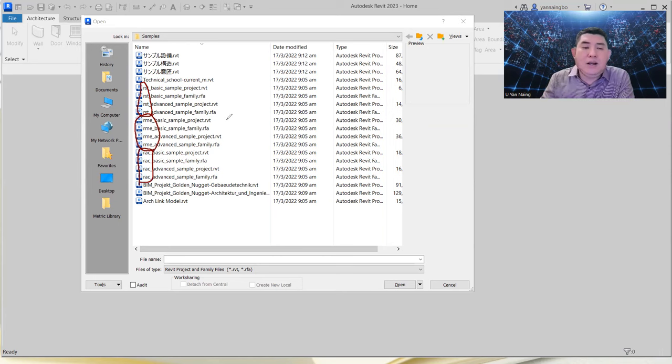Then, if you want to open the project, the file extension is RVT. Don't open RFA. Okay, RFA is Revit family. That would be new to you, but later I'll explain slowly, okay? So you just take note of this. Revit has four extensions, or four formats. Later I will explain in different sharing, different topics.